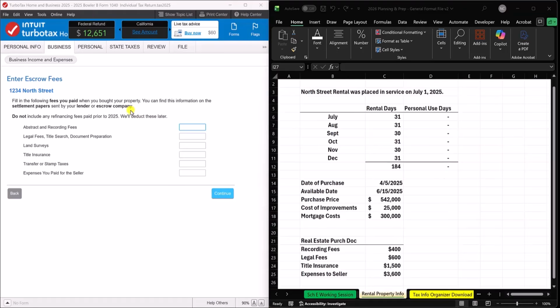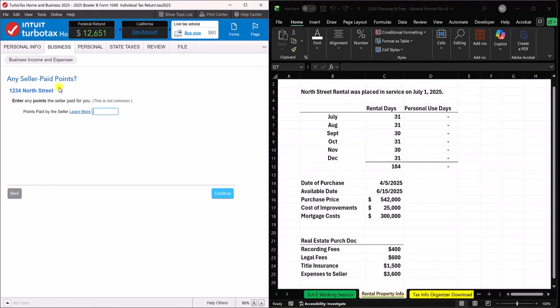All right, so the document that you're looking for is the one that typically has like 2 columns side by side, one for the seller, one for the buyer, and it reconciles all of the different purchase price, sales price, all of these different fees, if there were property taxes that were covered by the seller or the buyer, other fees and so forth. Let's just go ahead and add these items down here to our fact pattern, and then I'm going to go ahead and drop these into the relevant boxes right here.